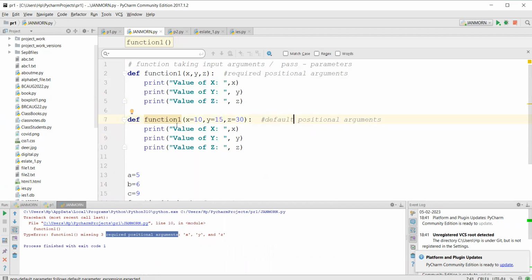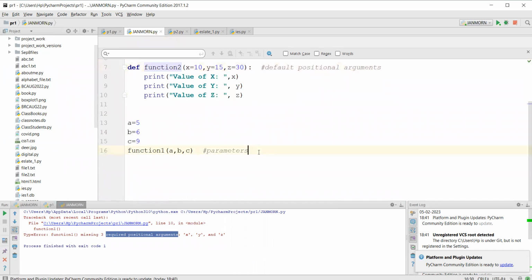Now if I call function 2 here, and I don't pass anything, what happens? It will automatically take 10, 15, 30.